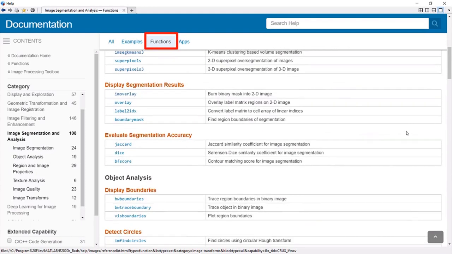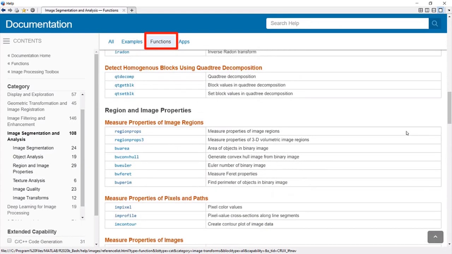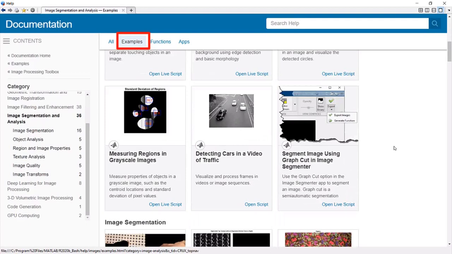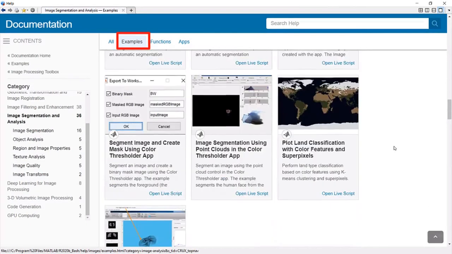There are also functions to perform object and region property analysis, similar to what we did with detecting the cones using the regionprops command. You'll also find numerous well-explained examples that show you how to use these different segmentation and analysis techniques based on real-world problems.